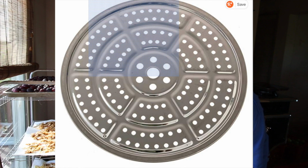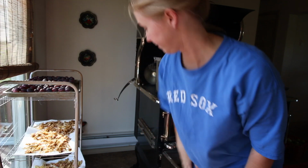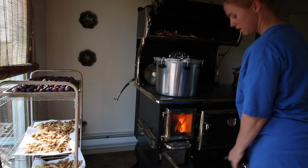It's really important to have that shelf with the holes in it inside the pot because it keeps the food on the bottom of the jars from burning.